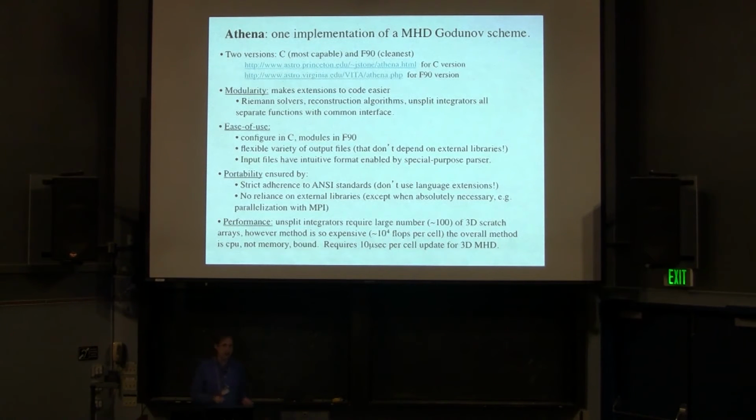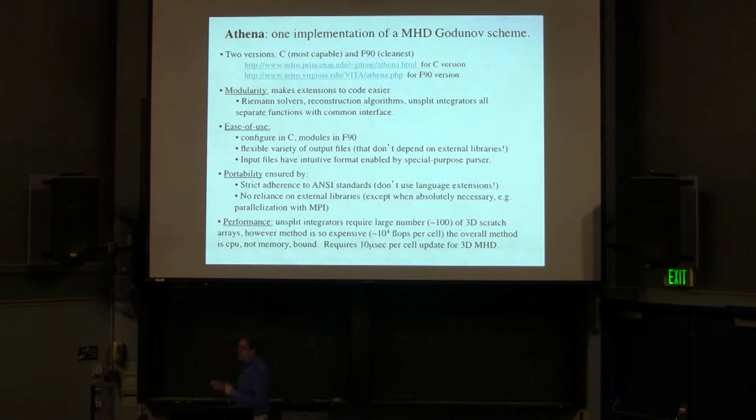To do MHD on a single processor, you don't need any other libraries. You can write a code that's completely independent of all libraries, so Athena doesn't require anything. If you want to do MPI, then of course you're going to need the MPI library installed; I'm not going to write an MPI library. If you're going to do self-gravity with Fourier transforms, then you're going to need an FFT library, just because that's better than trying to write your own. Of course, you can build extra capability that requires other libraries. I'm not saying don't use other libraries. Absolutely use other libraries if they save you work.